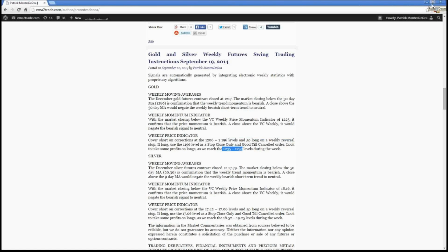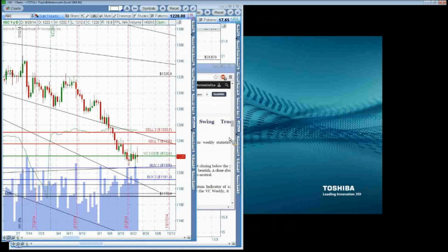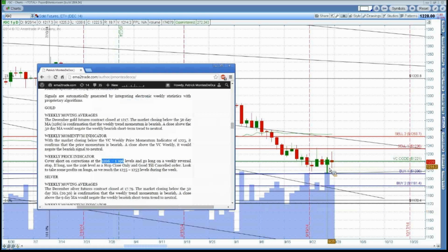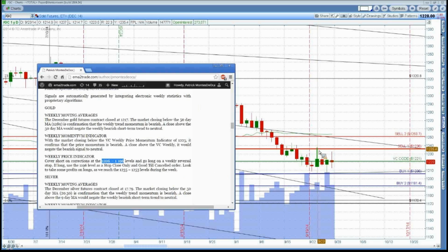If we take a look at the chart in the gold market, the low was 1206.60 made on 9/25/14, and it came right down into this buy-in level of support that was recommended last week. The signal is long, and the first target was 1235, which we hit on Tuesday. We came down on Monday to a low of about 1208.80, and we got up to 1235 on Tuesday with a high of 1237. From there, we came back down on Thursday, made a low in that 1206 area recommended in the report, and we closed at 1220 for the December contract.